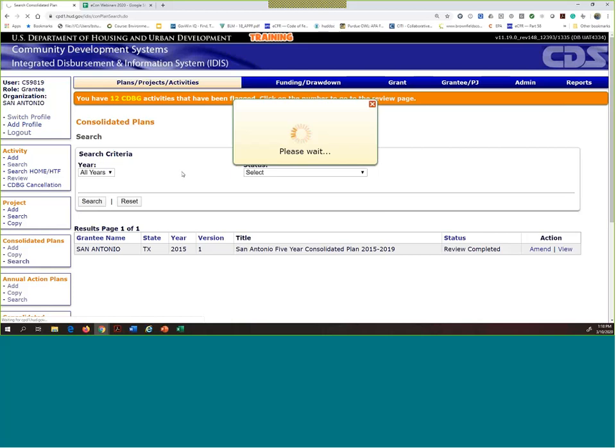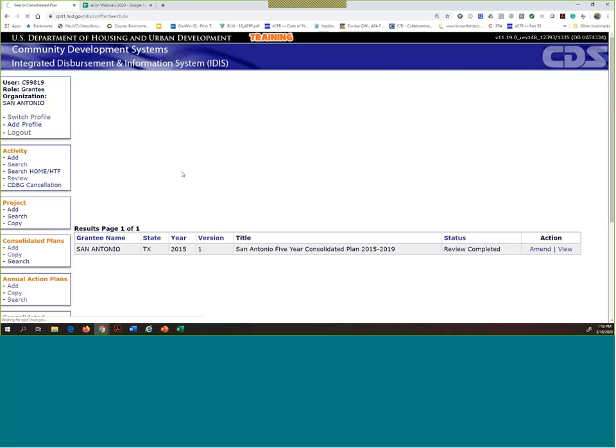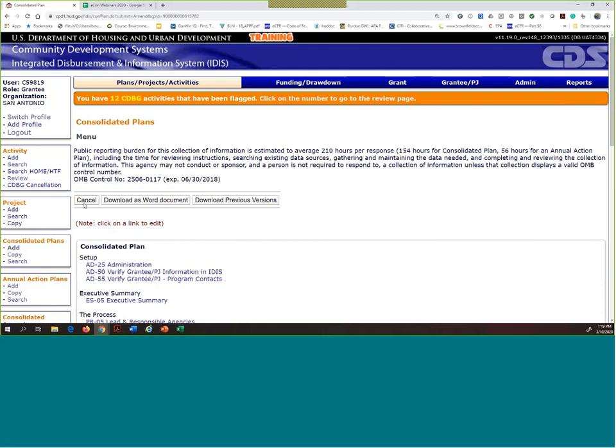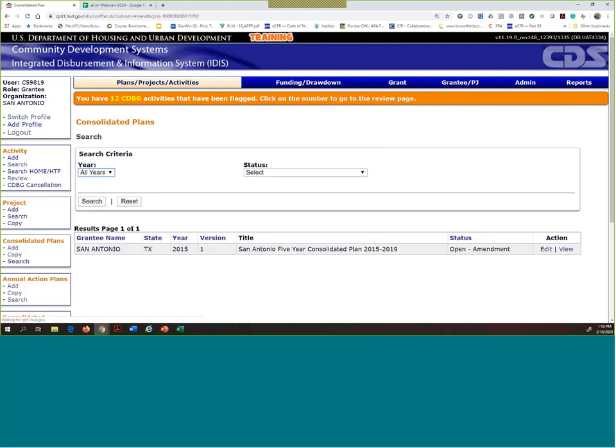Once the plan is reopened, we're going to see how the status has changed. A minute ago, the status said review completed. It now says open amendment, and we can go ahead and edit the plan.